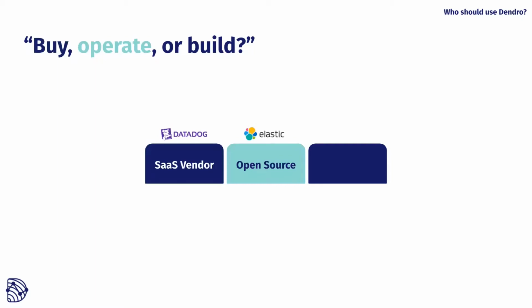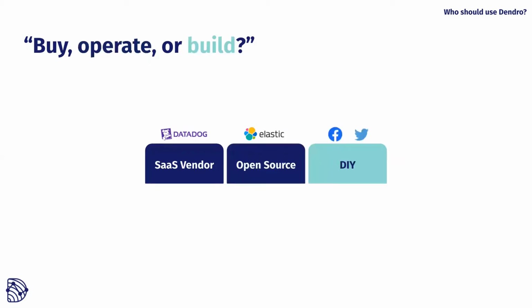Open source platforms like Elastic were developed to make this relatively simple. However, if you want to use the open source Elastic stack, you're still responsible for hosting all of it on your own infrastructure, and managing an Elasticsearch server requires knowledge of Java and prolonged attention. But what if NapTime's engineers don't have that expertise or time? The third option, build, simply is not feasible for a small company. If you're a tech giant like Facebook or Twitter with a huge budget and plenty of infrastructure, you can roll your own observability platform. But for a small company, their engineers' time is much better spent on their own core business product that keeps the lights on.